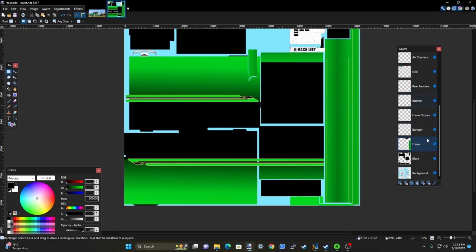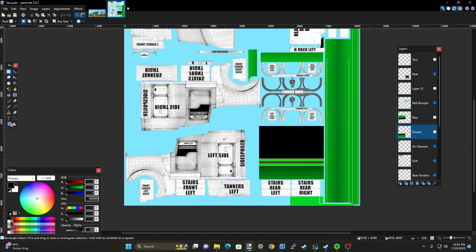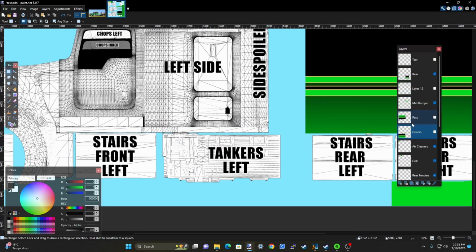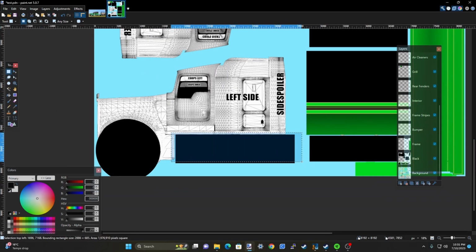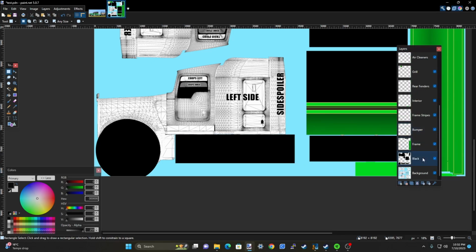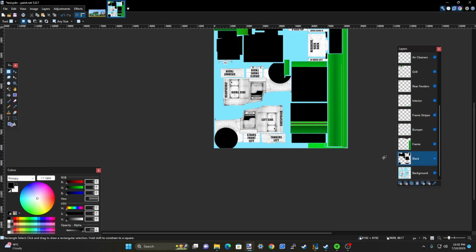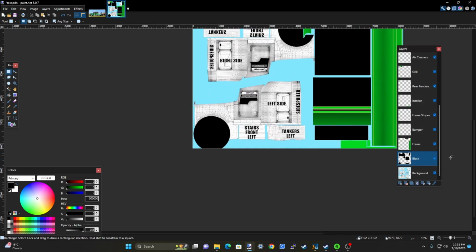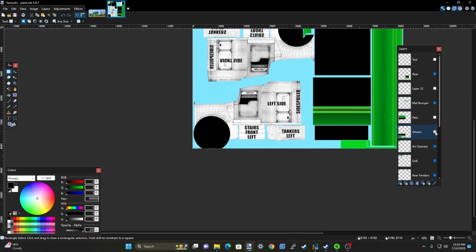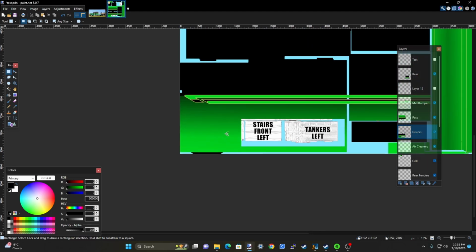So let's go to black, get rid of the pass and the drivers, and put the black back up here. Take this black out of here. And we never had black on the other tank, it doesn't look like. So now we've got to get a darker green. I wonder if that had any effect on it. Oh, I accidentally put a big hole in the driver's side. We can patch that. We have the technology.